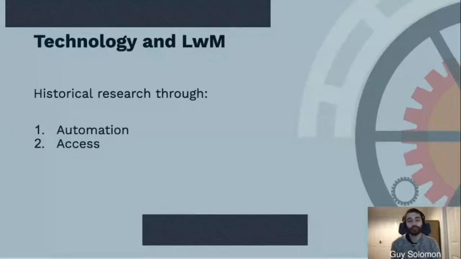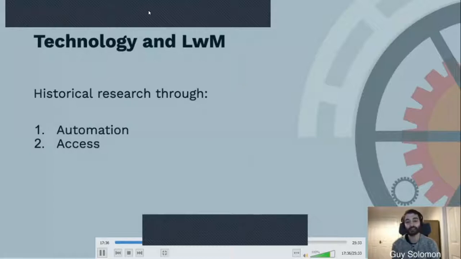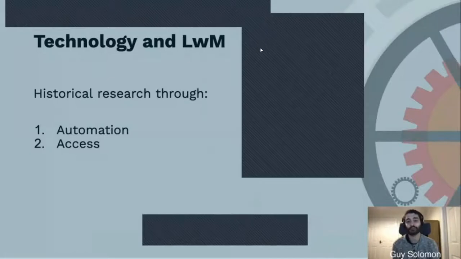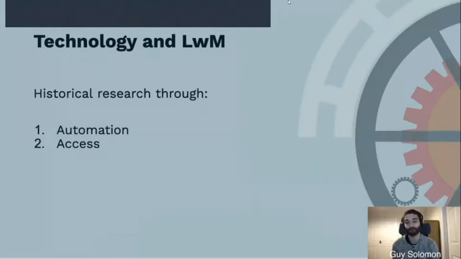So the example that Josh has just discussed is one aspect of the work that we're doing with census data on Living with Machines. But I think it becomes very evident that Living with Machines is not just about historical technology, but also about applying technology to our current research. And indeed, I think it demonstrates, certainly what Josh has just been discussing, quite how fruitful those techniques can be.